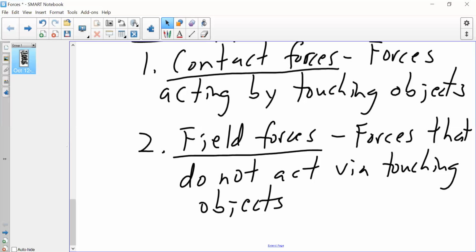But for all intents and purposes, we're just going to call those forces that touch your contact forces. You hang a painting on the wall, you got a nail in the back of the painting. Well, the nail is in contact with the painting, and so we just call that maybe the force due to the nail. And then there's also a force of gravity that points downward, and that's going to be acting through a field. Gravity doesn't touch objects, they act through a field.